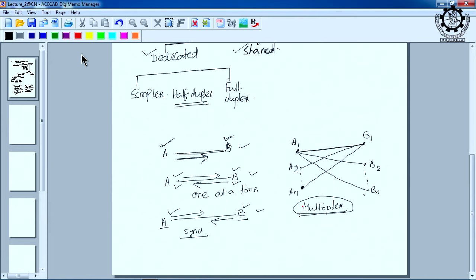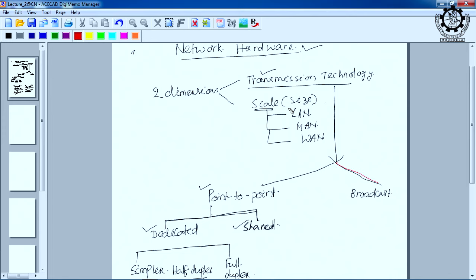Coming to the next kind of transmission, what we studied is the broadcast one. This broadcast has also different type of transmission modes. The same, a dedicated one and a shared one, right.